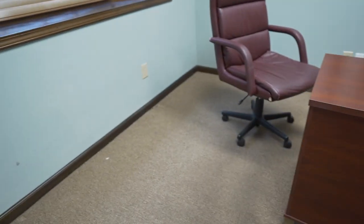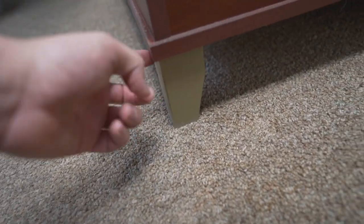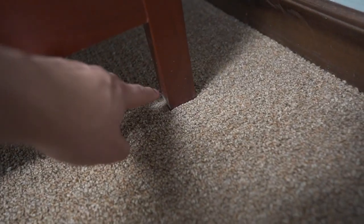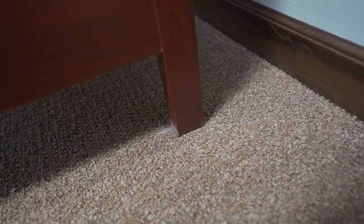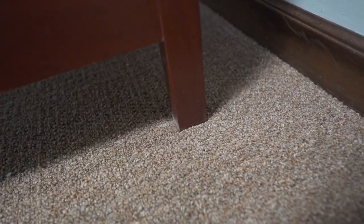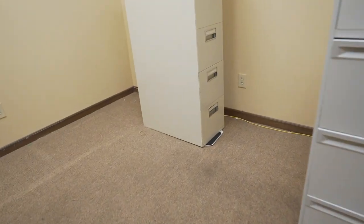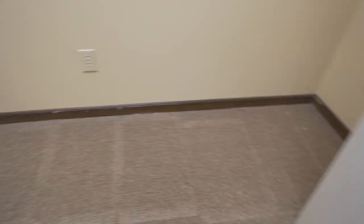We'll add some sliders on these legs, move it this way, move it back, and add foam blocks on all the legs. The reason we add these foam blocks, that you can see right here, well, this is plastic, but the leg over here is wood, and we don't want the wood to get damaged, and we also don't want this dye to transfer to the carpet and leave a permanent stain. And obviously for metal, if there's moisture, it can rust, and it'll leave a stain.